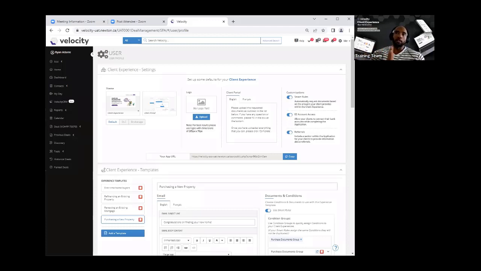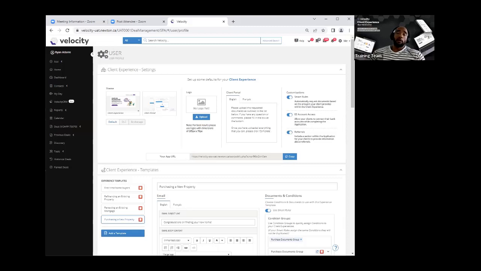So in other words, we've built a little algorithm on the back end that knows exactly what the client needs to submit to you, based on the answers within the application they are completing via the link you have provided for them. Velocity does the work for you.